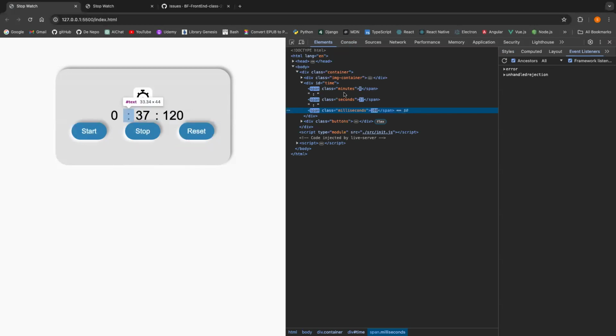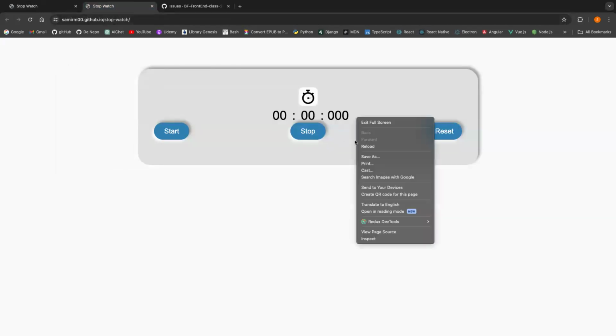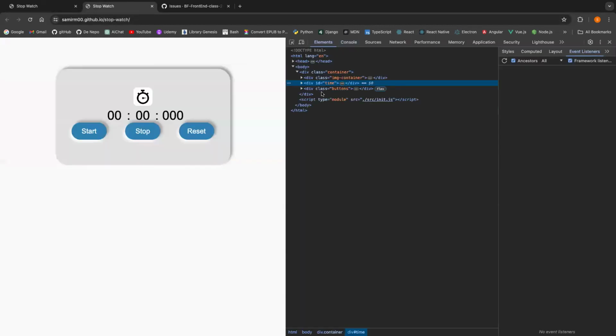Notice here, compare this one with the demo. This one has been changing, this one been changing, this one been changing. Let's go to the demo here and inspect this one. Notice what will happen. If I click on start, only this one is changing. And when this one becomes thousands, then this one is changing. The minute is not changing until this one becomes 16.